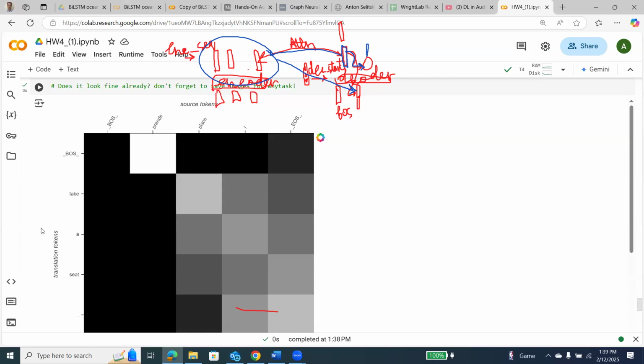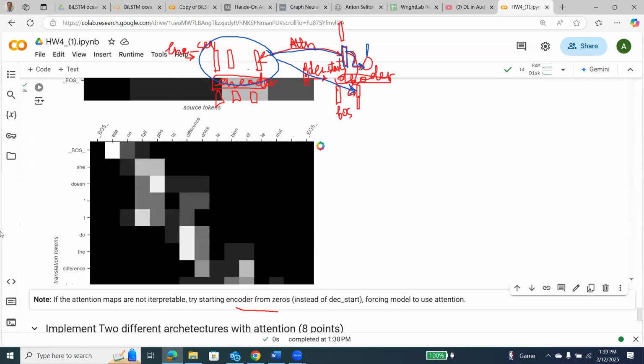Then take will look at the... well, actually, it's hard to say because it looks at all these tokens, but with higher attention to the place, and it translates air. Then air also looks at all these tokens and produces sit. Does it make sense?